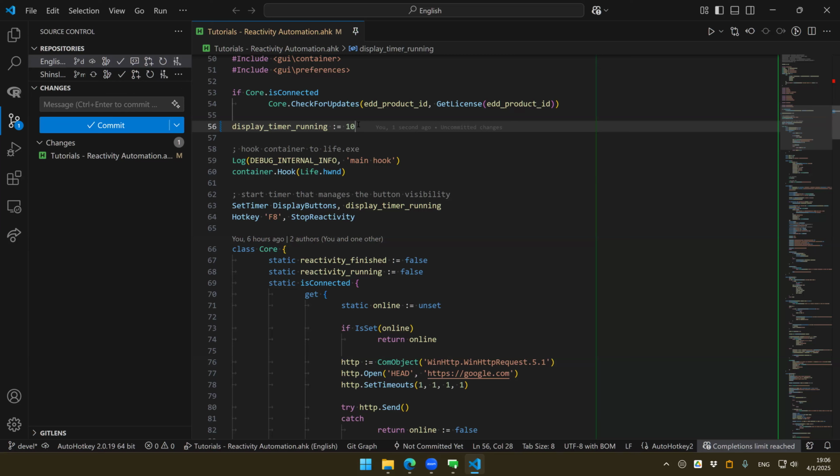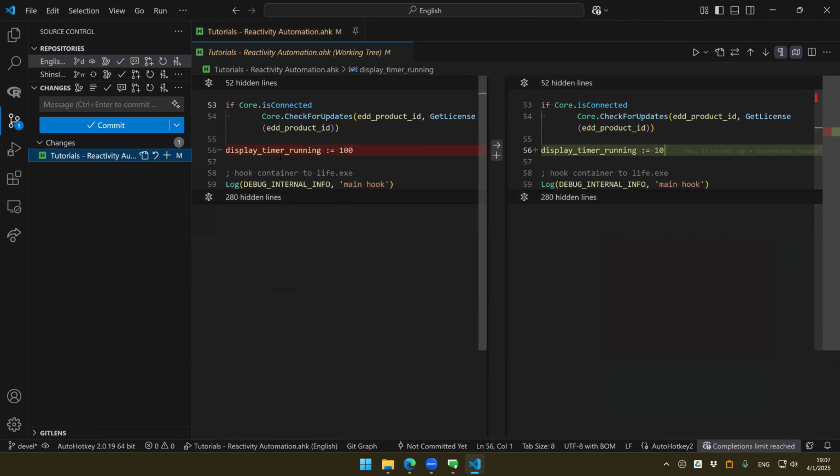Right now, I deleted a 0 from there, and it right away told me, hey, you made a change. It only happens when you save the file, all right? When you save the file, you're going to lose the old version. The source control says, hey, you're about to lose data. You don't want that to happen, right? It tells you there are changes. When you click on a file, it tells you what the change is. Right now we're just looking at one little thing.